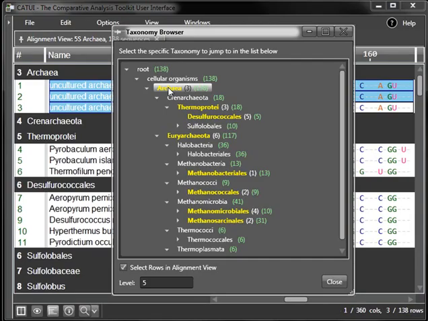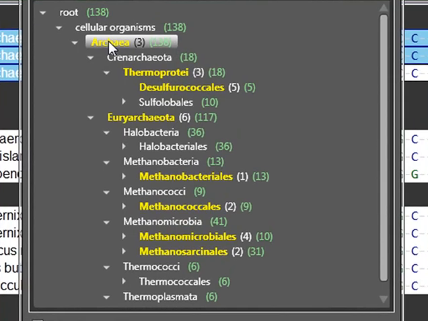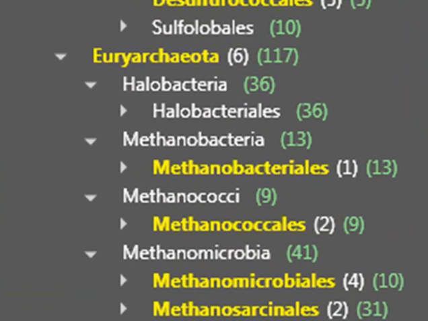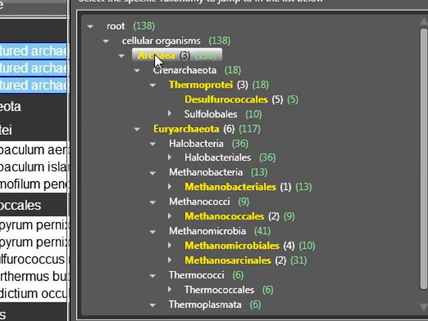The taxonomy browser window displays information about the RNA sequence alignment data source the alignment viewer is associated with. For example, node Euryarchaeota has 6 sequences, but node Halobacteria has 0 sequences in the sequence alignment data source. The distribution of all sequences in the sequence alignment data source across the set of evolutionary relationships is also displayed in the taxonomy browser window.